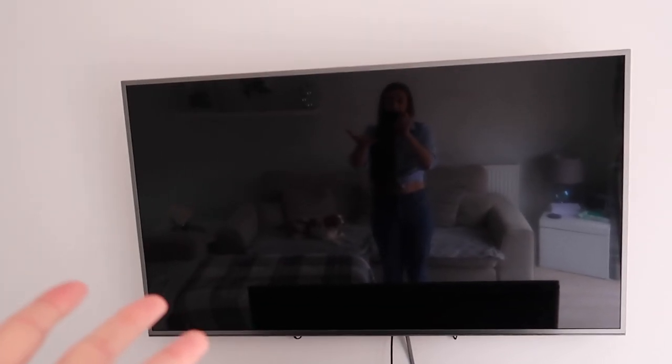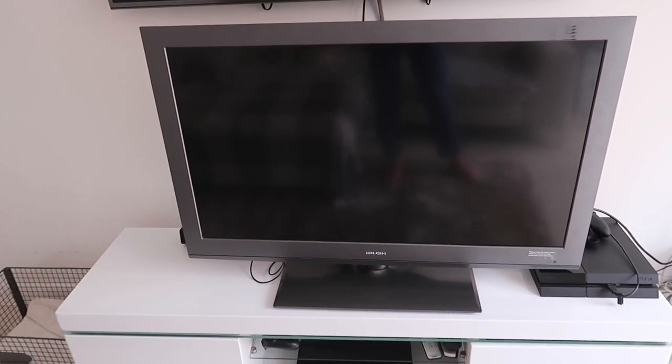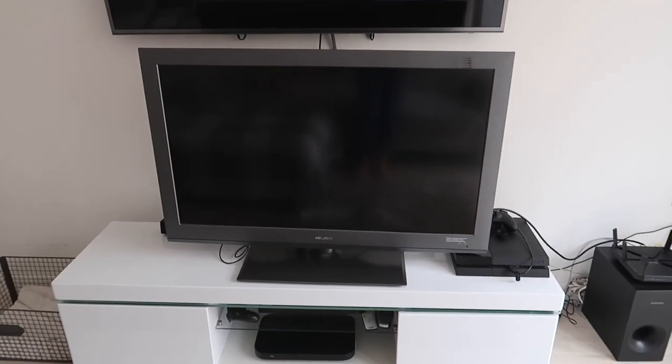Behold the TV that is broken. It was a 55-inch Samsung TV. We got it 5 years ago, so it has well and truly lived to tell a good tale. We've only just put it on the wall and now we're having to watch TV on another one, which is great because we still have a TV to use. It's a little bit small, but it works just fine. It was one of Liam's old TVs from his old bedroom when he used to live at his mum's. So this is what we're working with. Two TVs, one not working, one working, but a temporary measure.